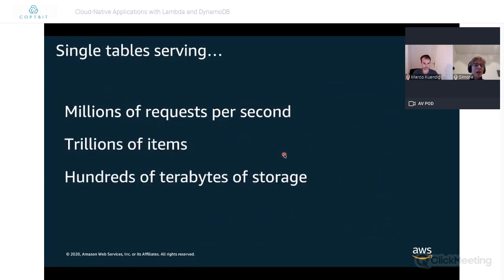But before we do that, how does DynamoDB work? In DynamoDB, you have a database, but you don't have servers. You simply have tables. You enter DynamoDB, and from there you can create your own tables. To create a table, you don't need to create servers. You simply create a table, and on that table you can perform millions of requests per second and store trillions of items. The database will scale automatically. You simply have your own table, and you simply write to and read from that table.